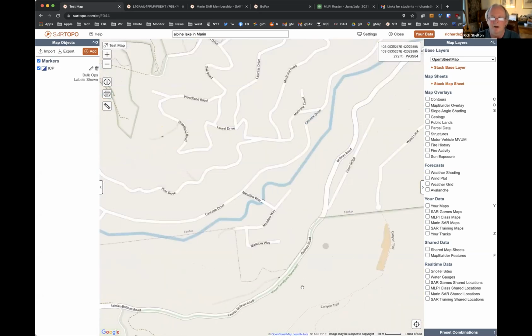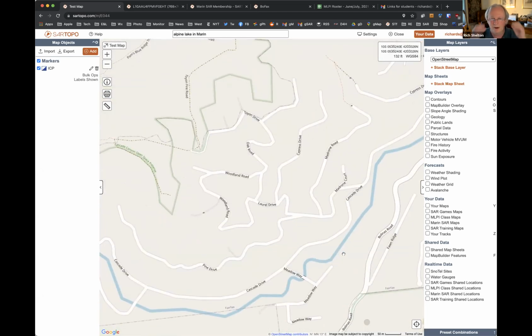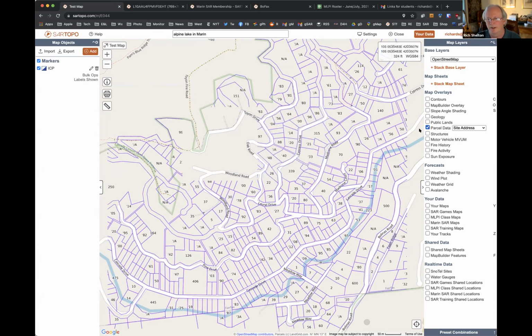And some of you may know Matt and I have been working a lot on trying to get some standardization on fire evacuation planning and some of the post-fire work that we've all been involved in to varying degrees. So to that extent, there are some new functions in here. You can see that we have parcel data. So if I click on that, this is for the whole US basically.